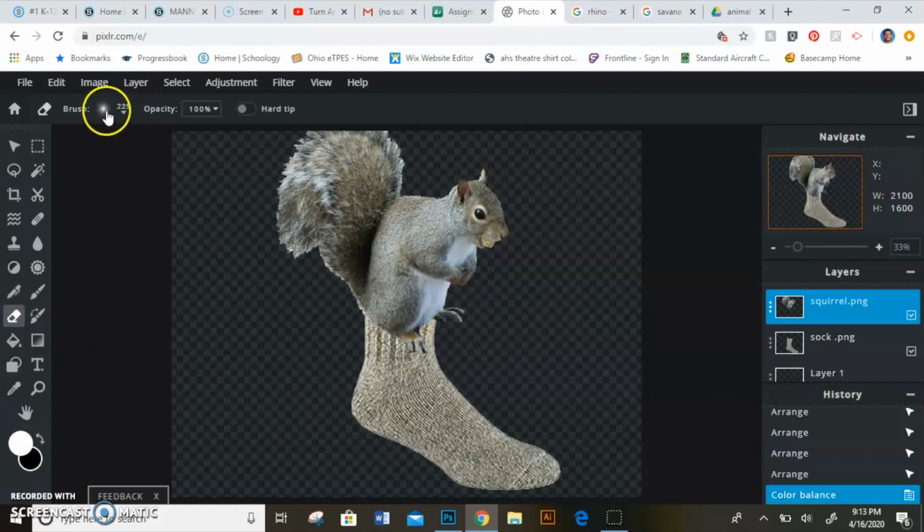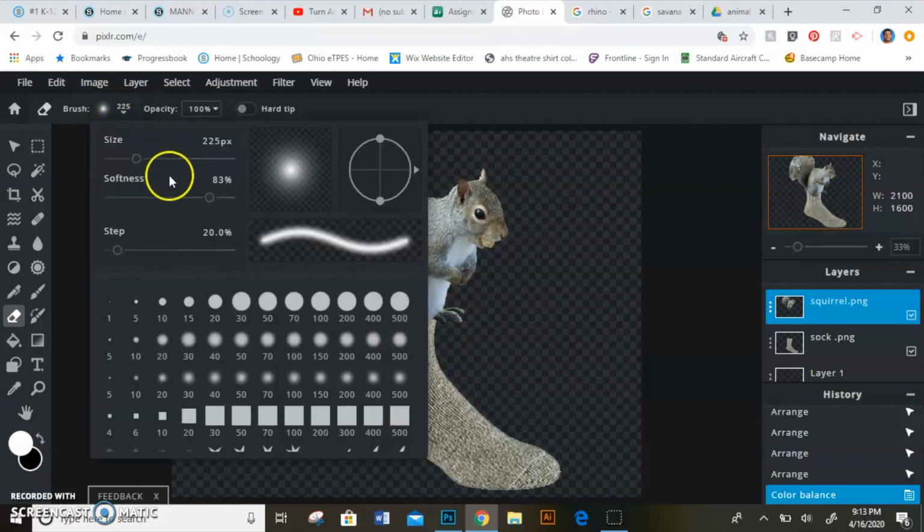The first change that we're going to make is right here, where you click to change the size. We're going to turn this option that says softness, we're going to turn the softness up. And basically what that does is that makes the edge of your eraser, instead of being kind of like a sharp edge on your circle, it makes it a little bit fuzzy. And this works really well when we go to actually blend.